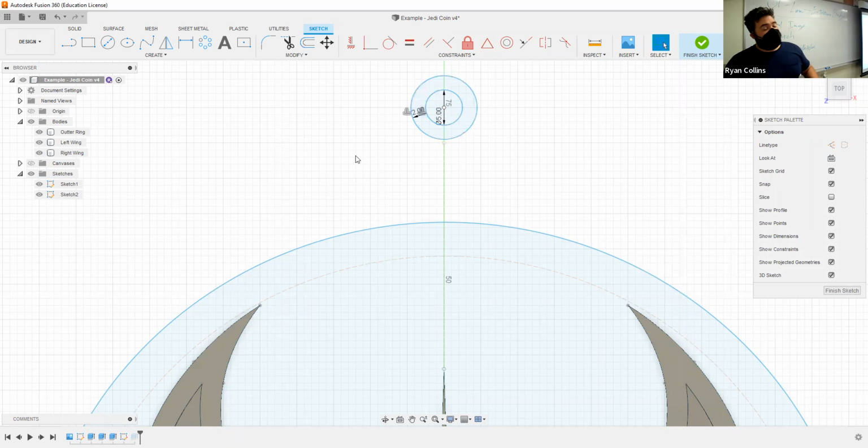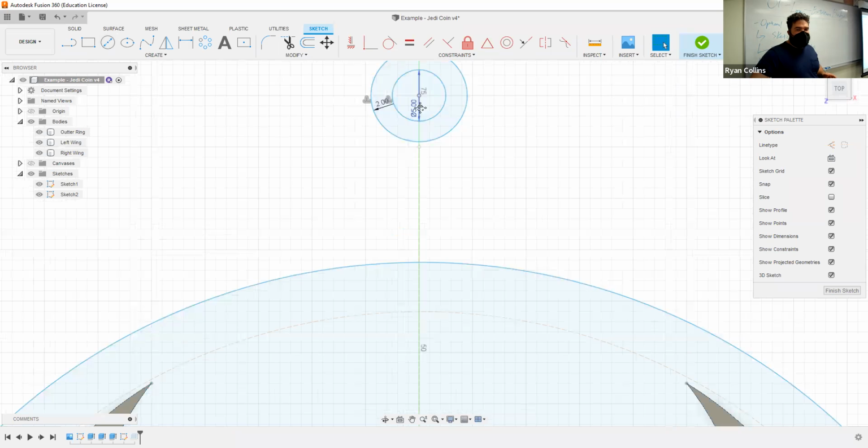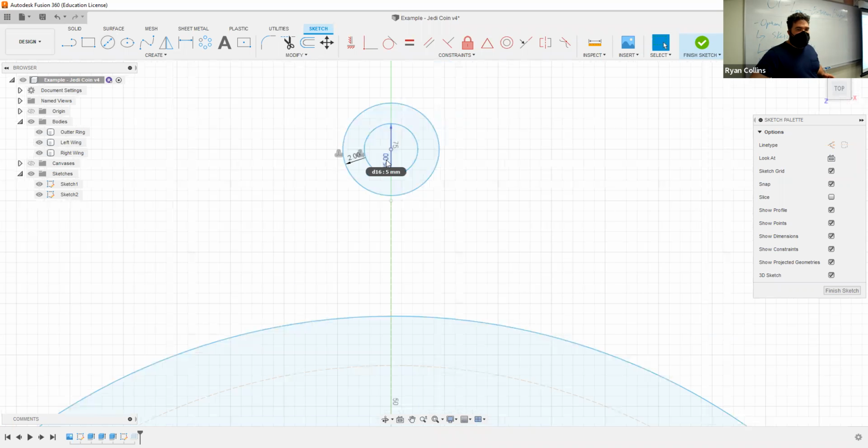Okay. Now the benefit of using the offset tool is that if I decide, oh, you know what, that inside needs to actually be 6 millimeters, but I still want that 2 millimeter thickness, I double click on the dimension there, make that 6, and the offset stays 2 millimeters, but expands with that original dimension. Yes. So your benefit doing it like that as opposed to like a hole? Yep, definitely. But two different methods to get to the same option.